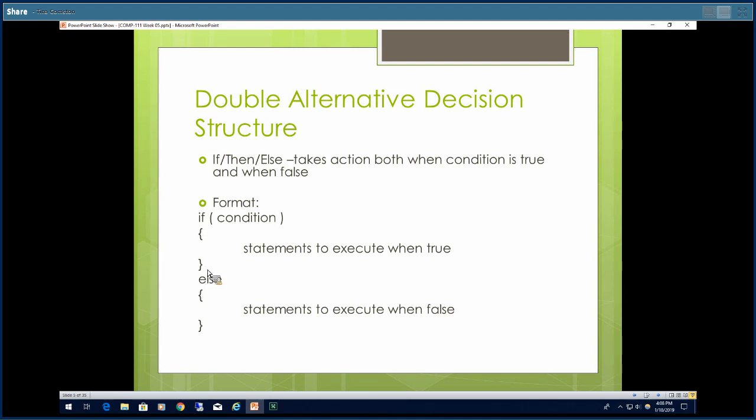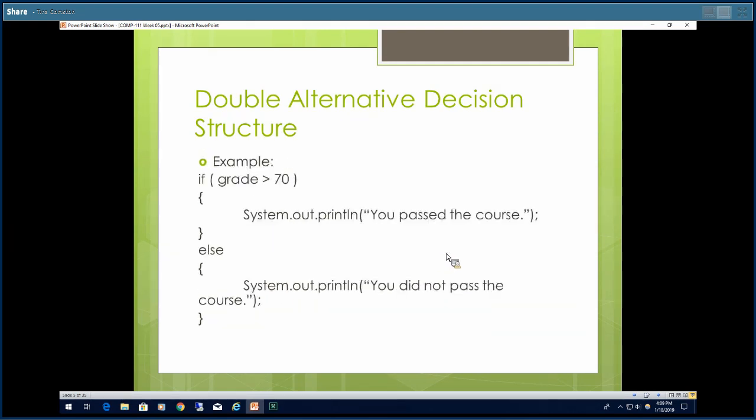We have open and closing curly brackets that define the statements we want to execute if it's true. And those could be one-to-many statements, all right? Else, and then we have open and closing curly brackets that will define the statements that we want to execute if false. And again, that can be one-to-many with regards to what we want to execute.